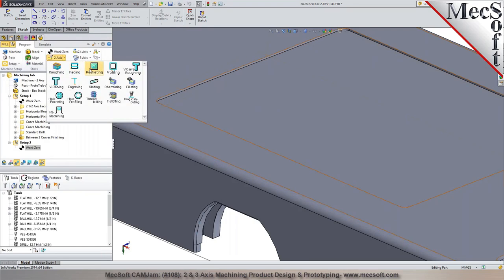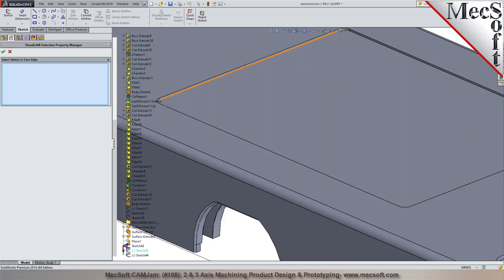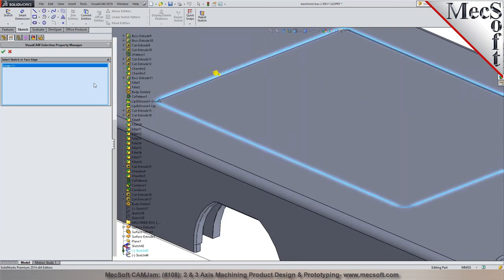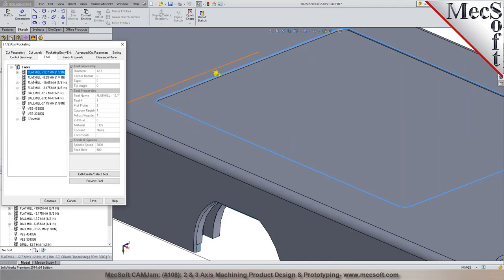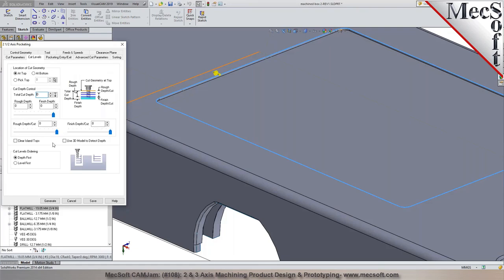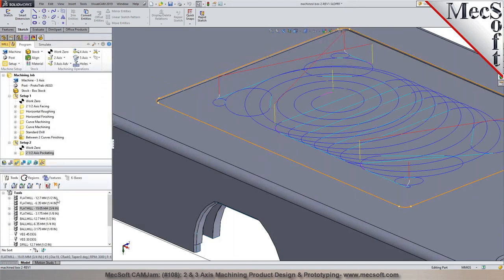I could use 2-axis pocket machining. Since it's prismatic, there's no drafts in there. I can right-click and say select loop. So pick the entire loop around the part. Grab a tool for it. I could just use my 3/4 mill. Specify the cut pattern. Cut levels. You can specify if you want to leave any side stock. You can do that. And in the cut levels, you could say determine the depth using 3D model, or you can even say just pick the top face and the floor. That's a 0.5 millimeter. Generate.